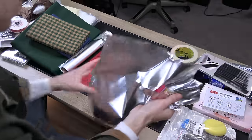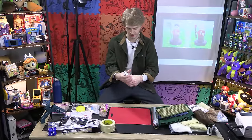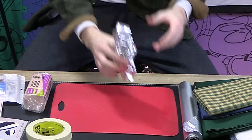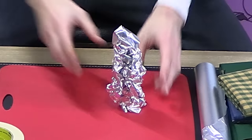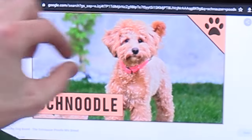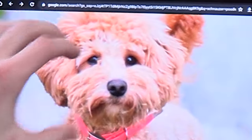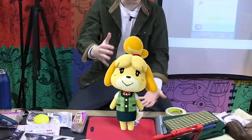I'm just gonna get a feel for this. I do this. Yeah, I could see where you could craft this into like a limb and have it stand here kind of a thing. Yeah, sure. Now, this is a schnoodle. It's not exactly what Isabelle is, but like generally, we're gonna model the face after something similar to that. We obviously want to make it an Animal Crossing character. It's gonna stand up.